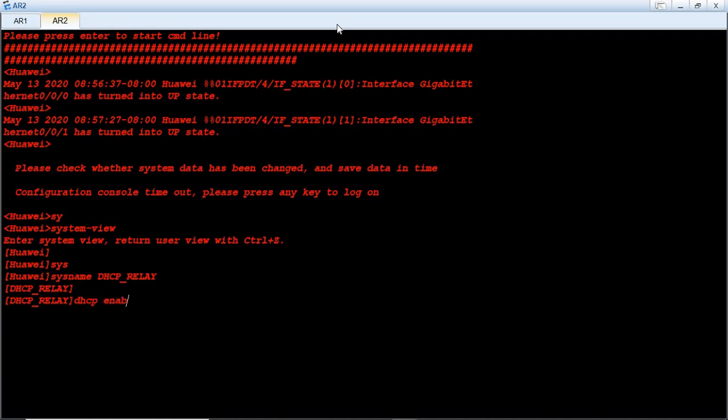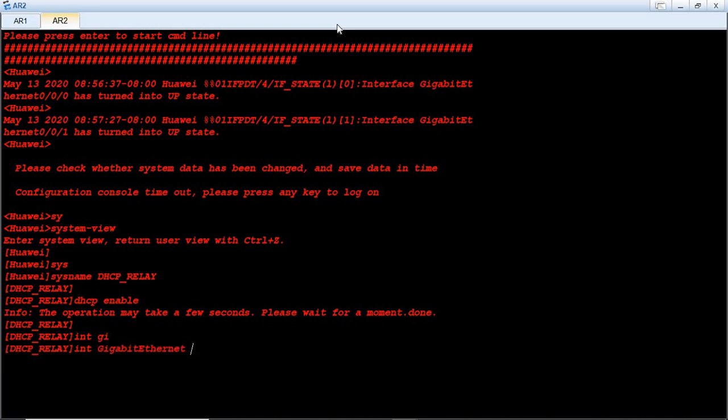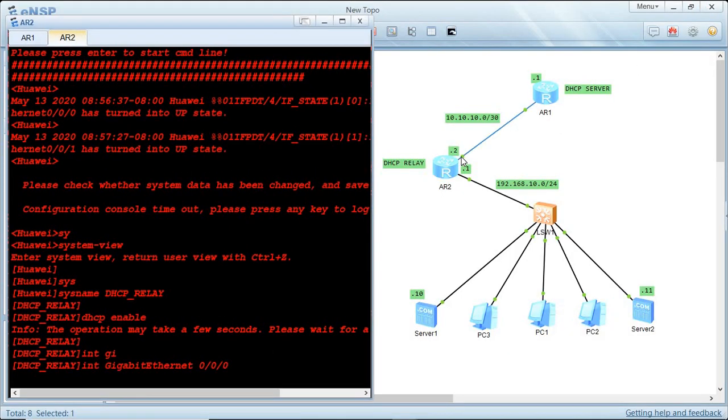That will be fine. So let's give our router an IP address. Interface GigabitEthernet 0/0/0, which is this interface.